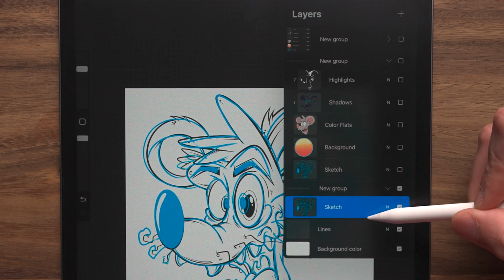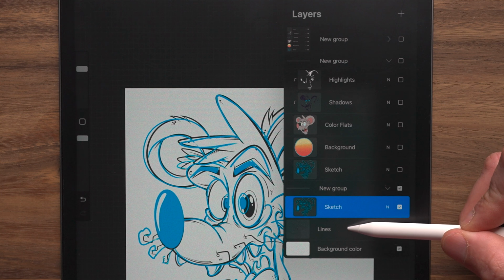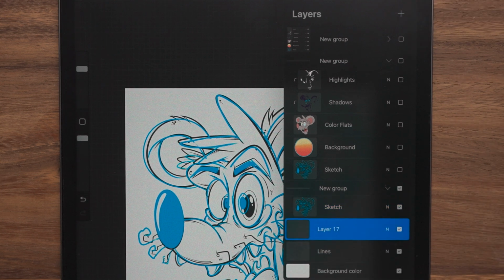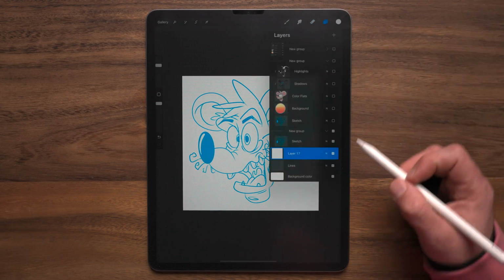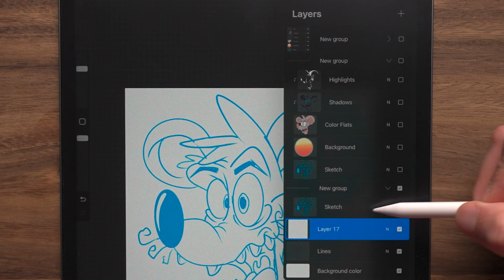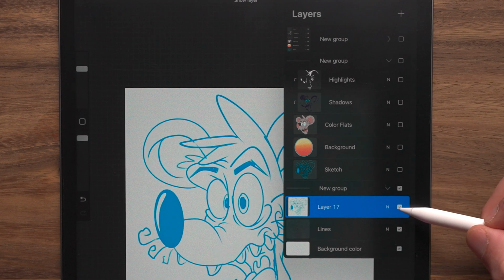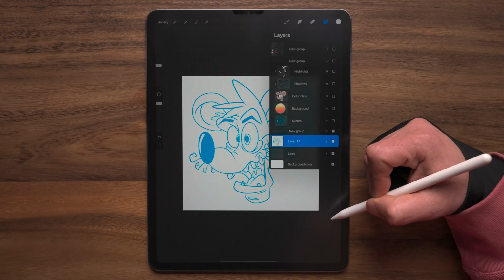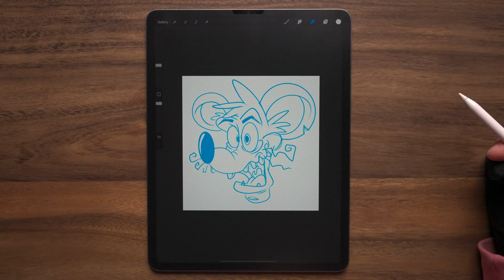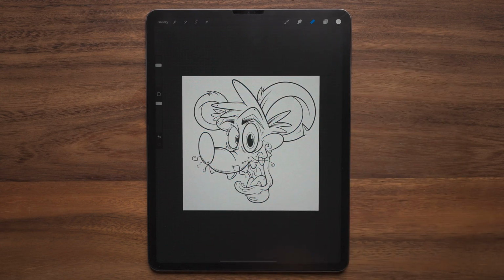All right, so we have the sketch, we have the lines. Of course here, they're both visible. So what we want to do now is we want to come down here to lines, make a new layer, and we're going to drag and drop white onto here. So that's going to cover up our lines. Now, if we erase this white like we did before though, our sketch is still going to show up. We want both of those to disappear at the same time. So we need to pinch those together. So our sketch and that white, you can see now, are all on one, and the lines are underneath. With that done and the eraser selected then, once again, we grab our phone, hit record, and then bring our eraser across to erase the sketch and leave us with the lines. So that's the next step.